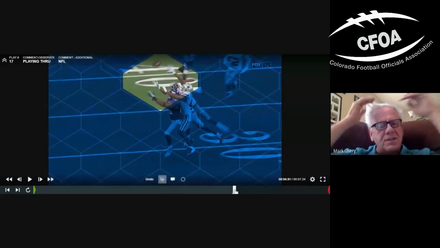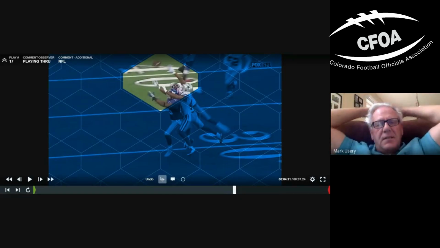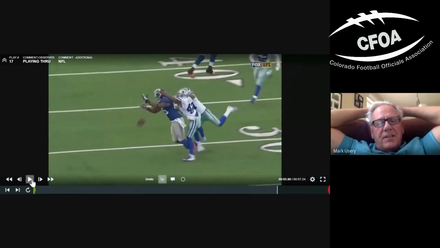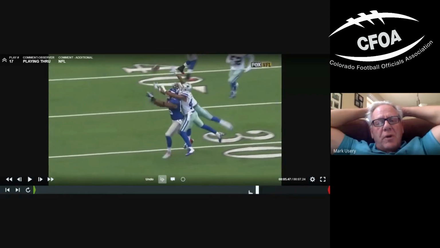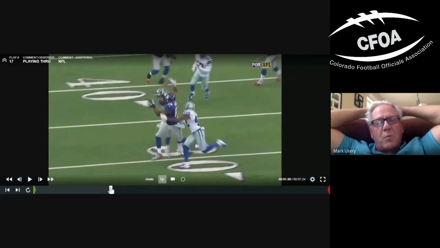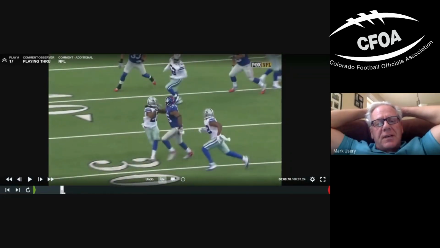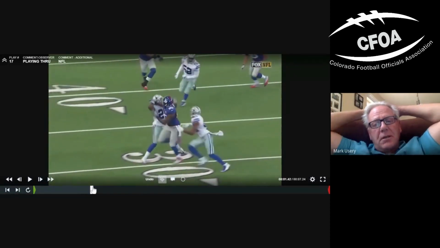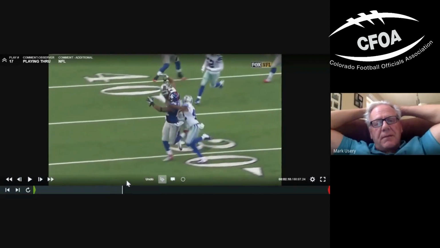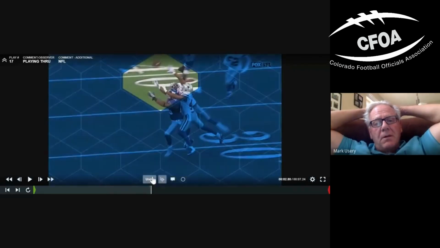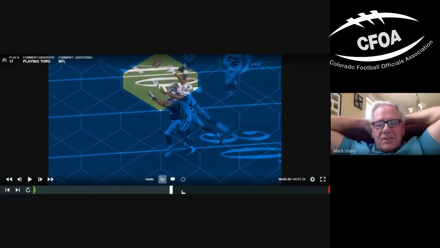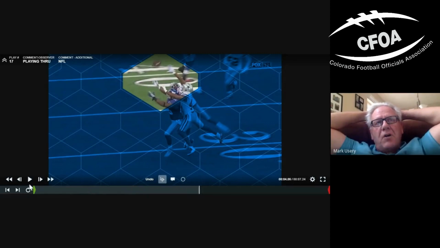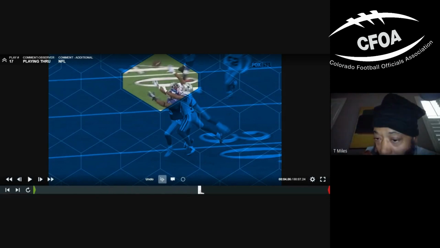So, Terrence, a question, in high school, we have 5 guys. Correct. So how do we see this with only 5 guys? Do we got to get to ball? We go man, zone, ball, and that happens pretty quickly. So, this is coming across the middle. Can we talk a little bit? I mean, the back judge is going to have the best look on this because of his angle, correct? Correct. So the back judge kind of has to be scanning what's going on. How does the back judge pick up that ball?